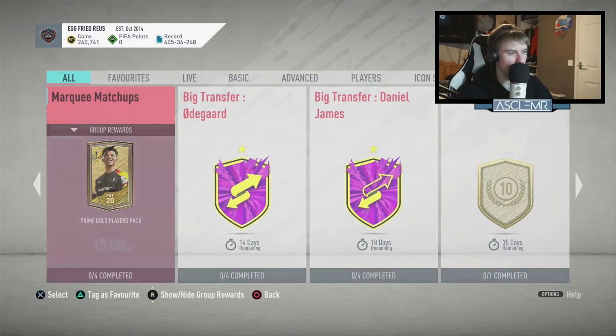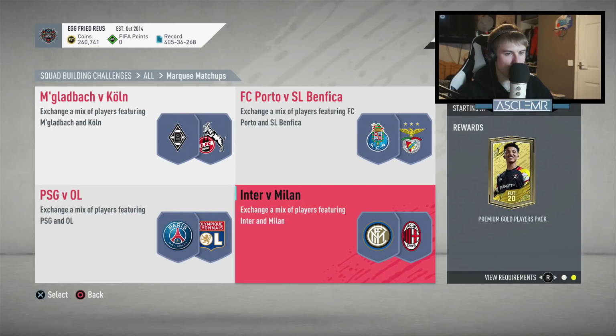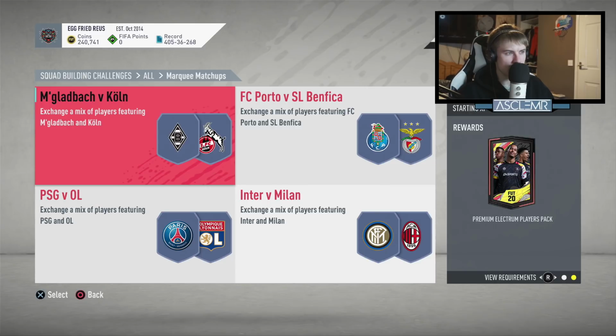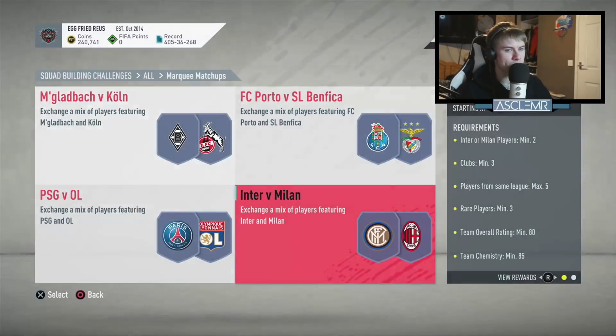Right, let's see what we need for marquee matchups then. Prime gold players back. Prime Electrum, jump with premium, premium gold players. And a rare mixed. That's a very good pack. Premium Electrum players pack. For the worst one, jumbo premium gold players. Obviously, this is the best.